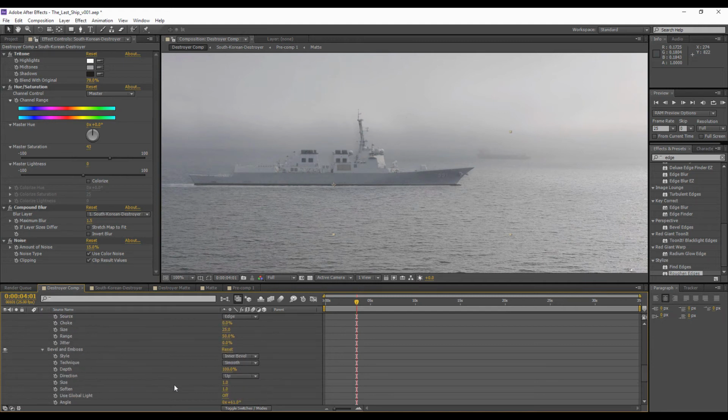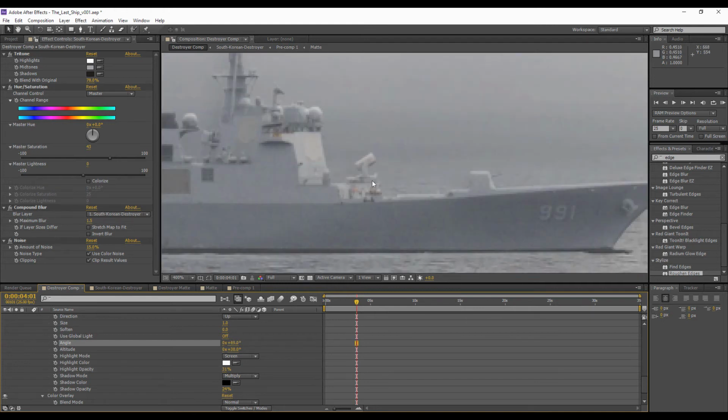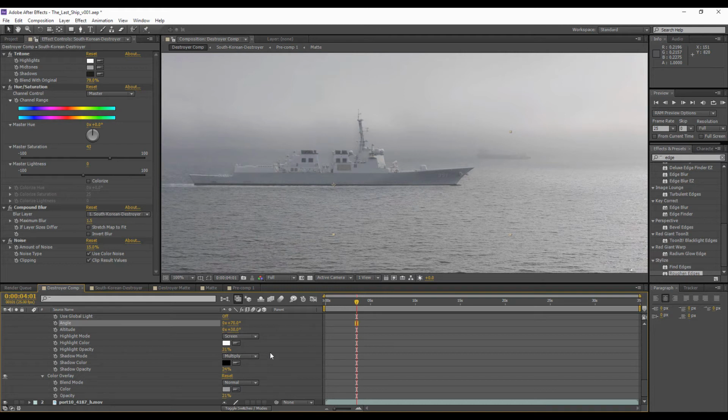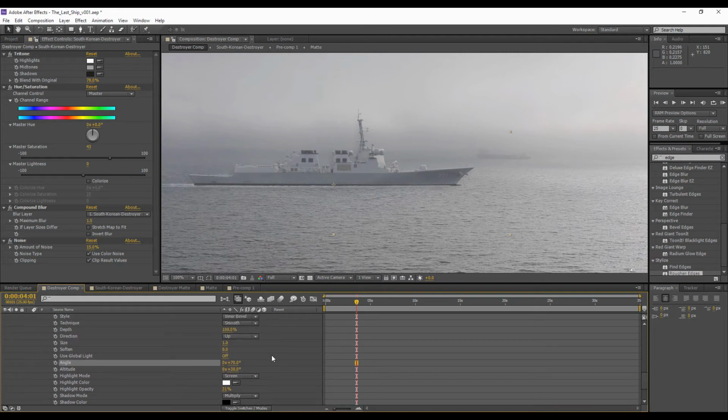I think that bevel, we went a little bit too far with the bevel. I think the soften doesn't really help it. It's supposed to be just a highlight effect. Shame we can't use a mask to control where the bevel is applied without duplicating the layer again. So I'm just going to bring these effects down quite a bit now.